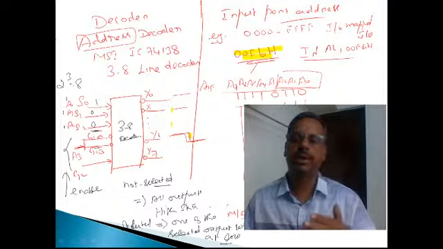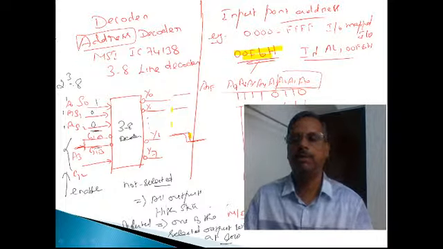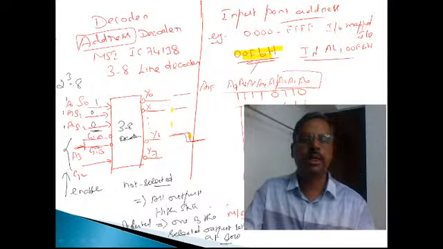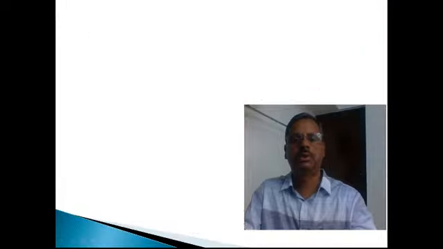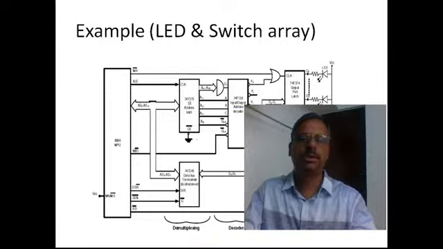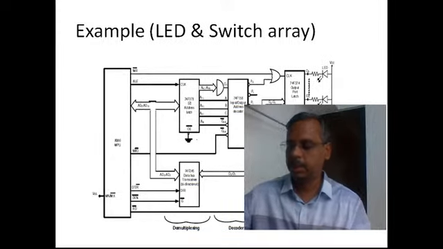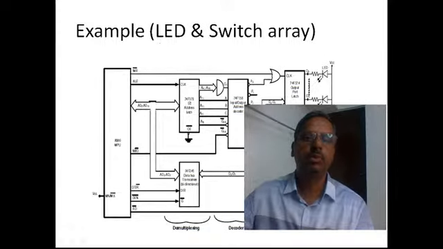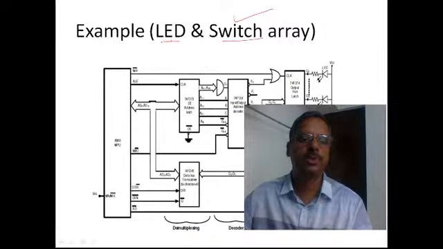with application of the tri-stating buffer, commercially available tri-stating buffer such as 74244 that we have discussed in the last class. Okay, so the circuit diagram will come like this. When you complete the circuit, it will be like this. Regarding this LED, the output port we will discuss later. Now we will discuss only the switch array in this class. Have a look at this diagram.